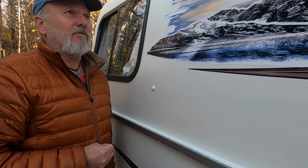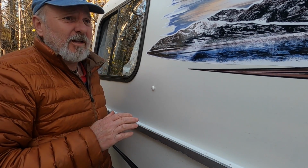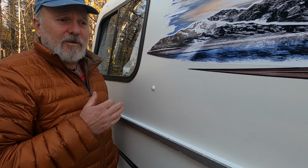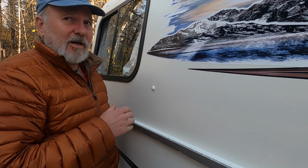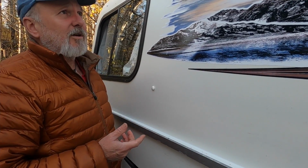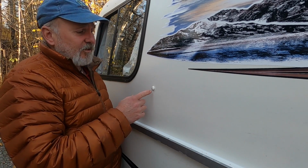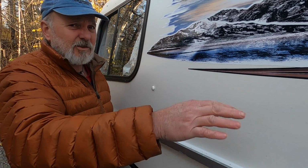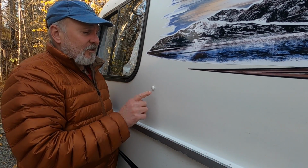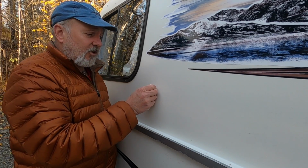One of the things you do to a Casita once in a while to maintain it: they're mostly held together with pop rivets. If you hit a hard bump or something, the pop rivet breaks instead of the fiberglass cracking. So once in a while you'll find that you have a loose pop rivet. This is one of the ones holding the section of counter in the kitchen area, and you'll just see that you have a little loose head on the rivet.